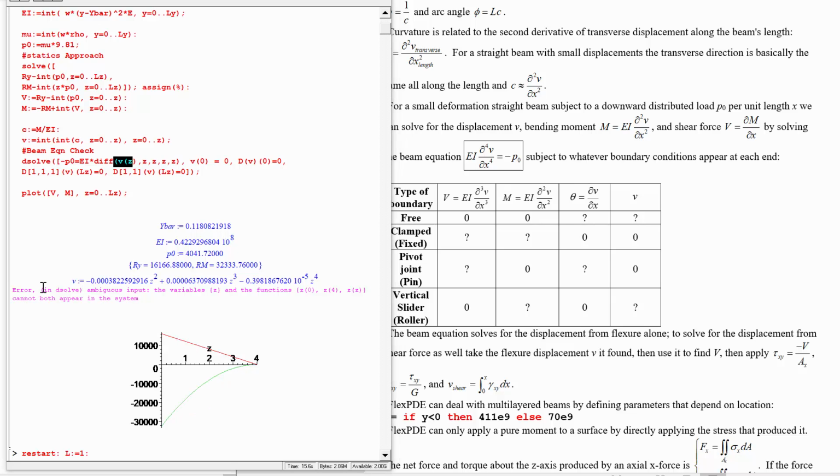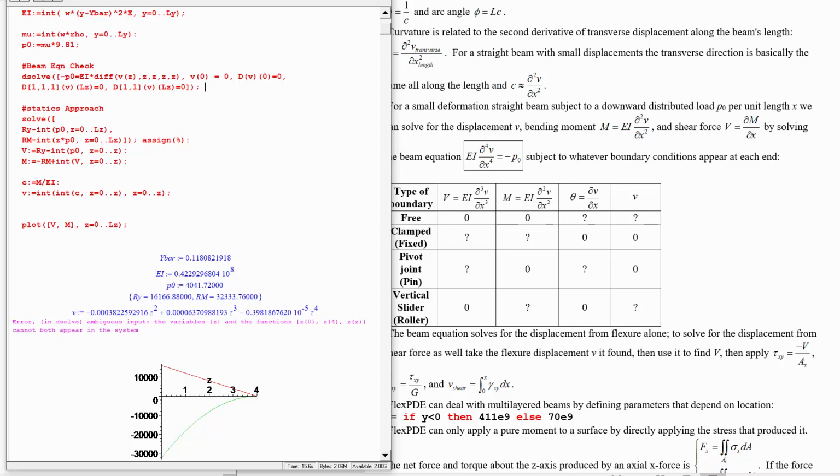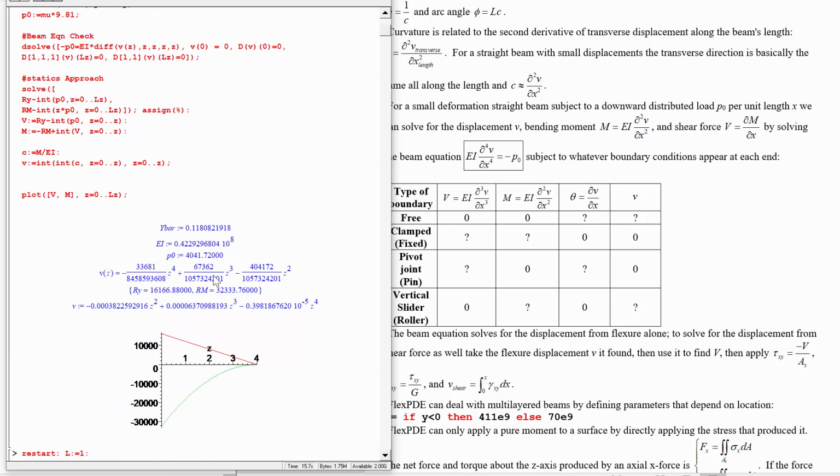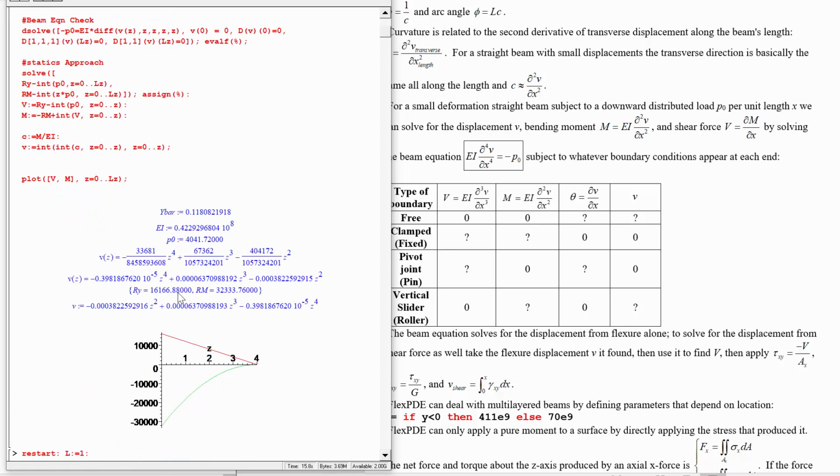You know what? It's because we'd already assigned what V was. So I have a feeling that this would work fine if we put it above where we did this static stuff and had already assigned what the variable V meant. Yeah, so there we go. We've got this thing figured out for V, and we can, let's see, how do we work that out? Maybe eval mod. Right. So we've got the same numbers, hopefully. Yeah, exactly the same coefficients for the z to the 4 term and the z cubed term and the z squared term.